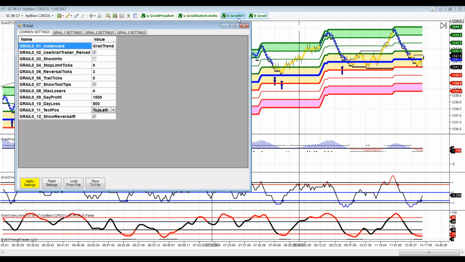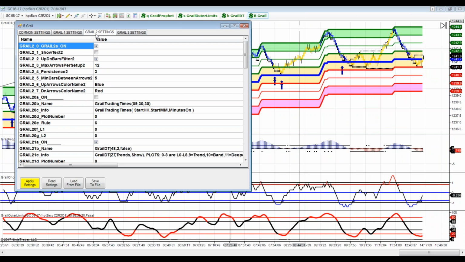Go to your Grail, go to Grail 2 settings. What is your max arrows per setup to? What do you have in there? 10? Larry and Ferguson said 10. What do you have?